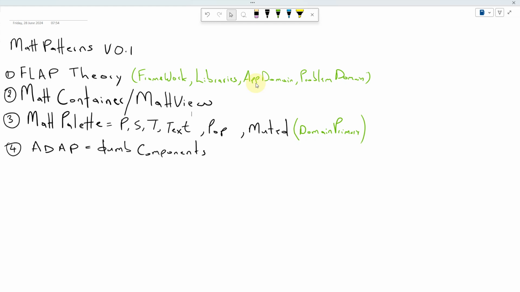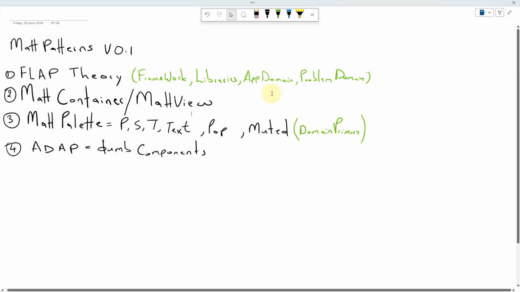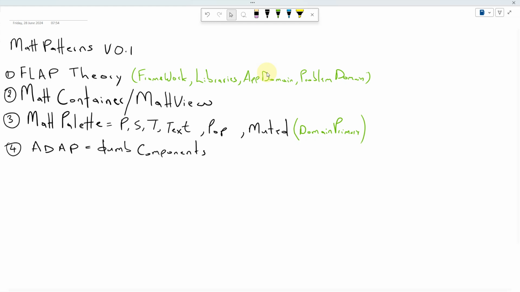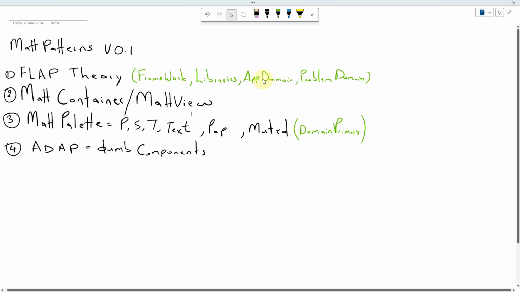So what I decided to do in my folder structure, I decided to add the app domain. These are a collection of reusable pieces of code that are always available in any app. So now when I'm creating an app, I must copy and paste this app domain folder. Why? Simply because on my first project, I added a few lines of code which are always reusable in any project.